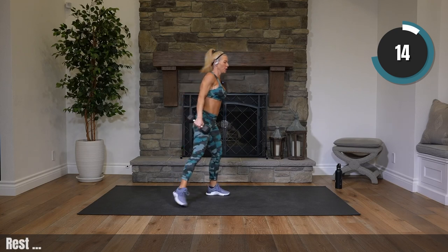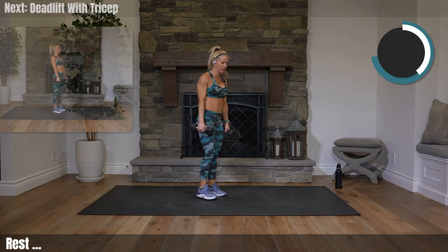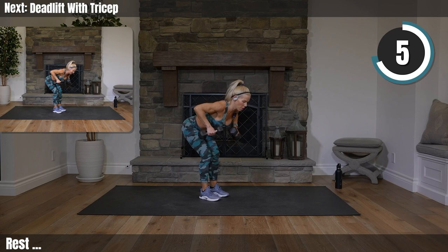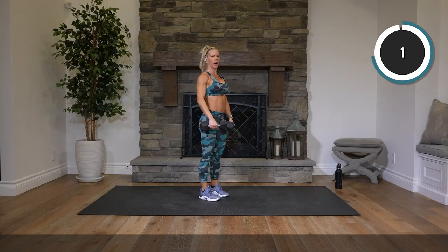Rest. Hold your weights. Keep your weights, feet slightly more together, hip distance apart. You're coming down to a deadlift again, lifting your elbows and then scarecrowing your arms out for a tricep and coming up. Here we go.